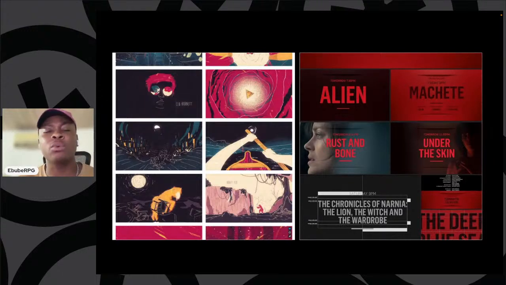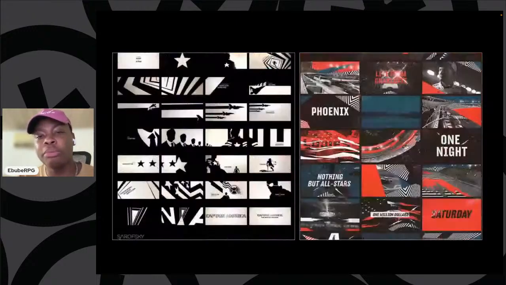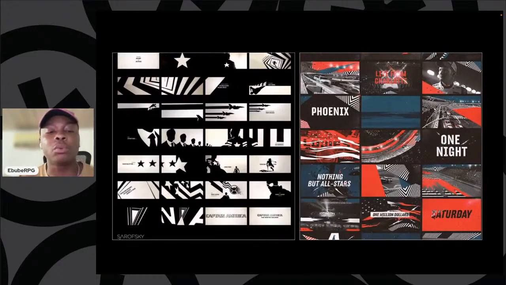Working on your designs first and working on a star frame allows you to really see a grand view of what your piece is about, and it allows you to correct things earlier rather than later. So these are some of my favorite star frames that I have. You can see that they're really well designed. I'm not really going to go into breaking them down or showing how they work.